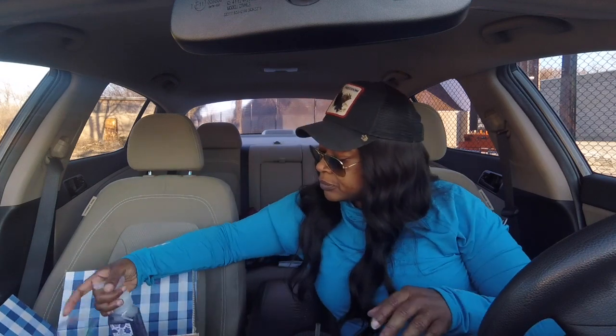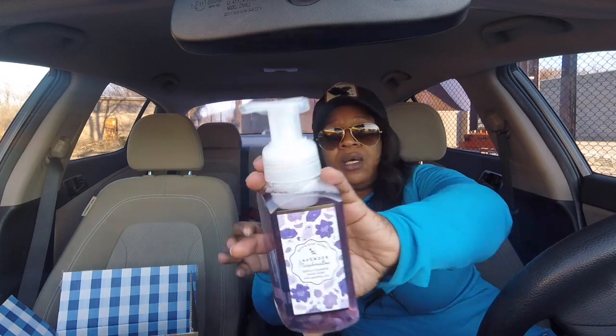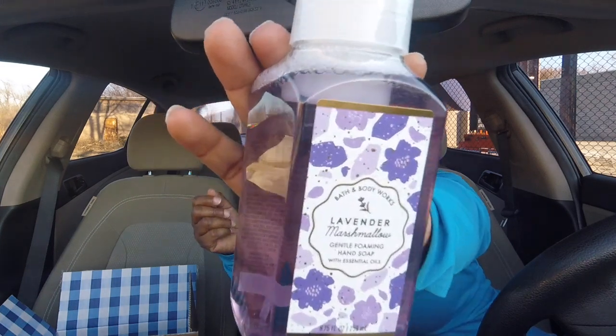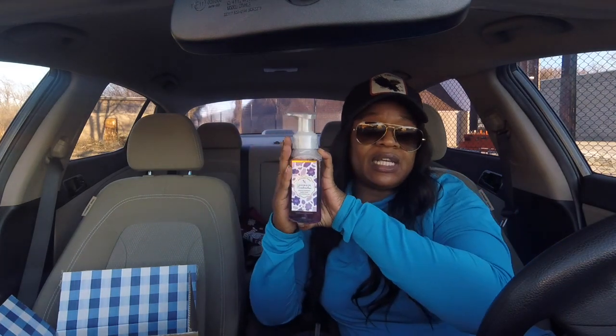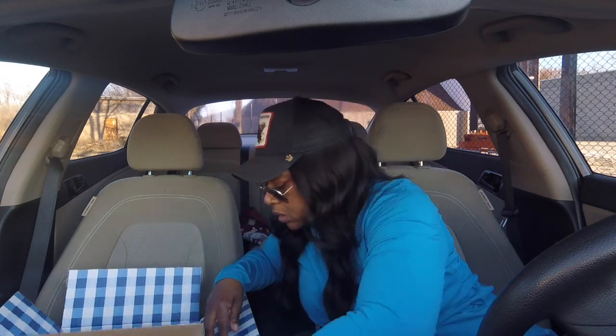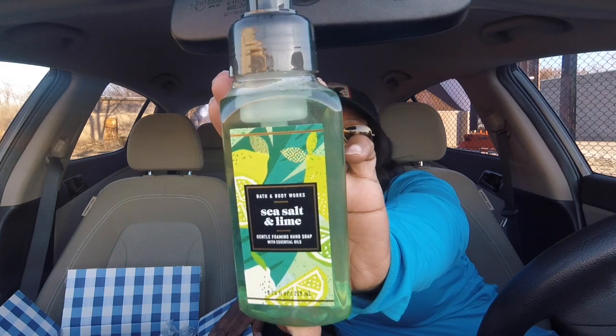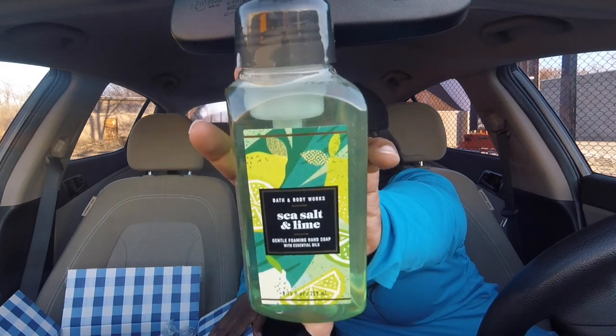I think this is just going to smell like lavender. I also got Lavender Marshmallow — the scent notes are lavender, vanilla marshmallow, and warm amber. I started to buy this last year but I slept on it, waited too long, and they sold out. But lately this has been a scent they release every year. I love it — it is really really nice if you like lavender because it's like a creamy lavender.